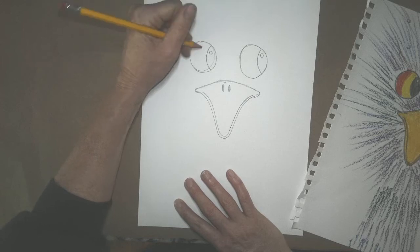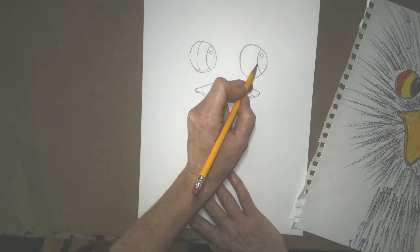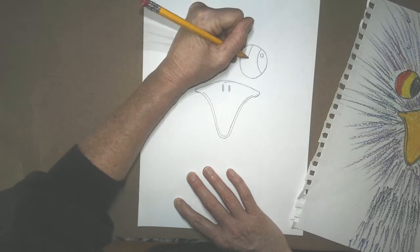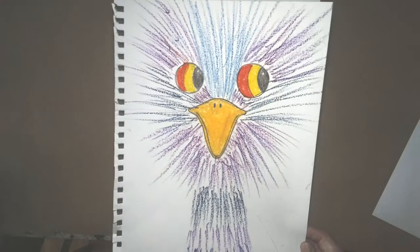And then now that I made a curve in this direction, I'm going to do one more curve, kind of splitting up the space. So you see from here to here, if I go over about 1/2 inch and I do another curve, well, I'm starting to bring my emu's eyes together.